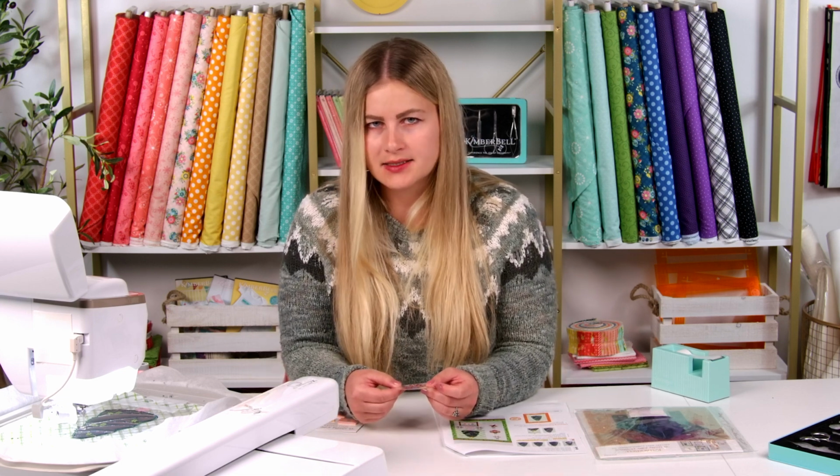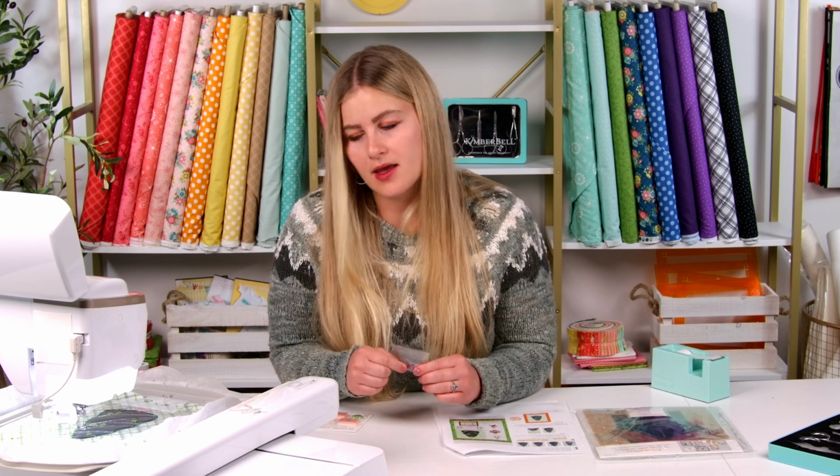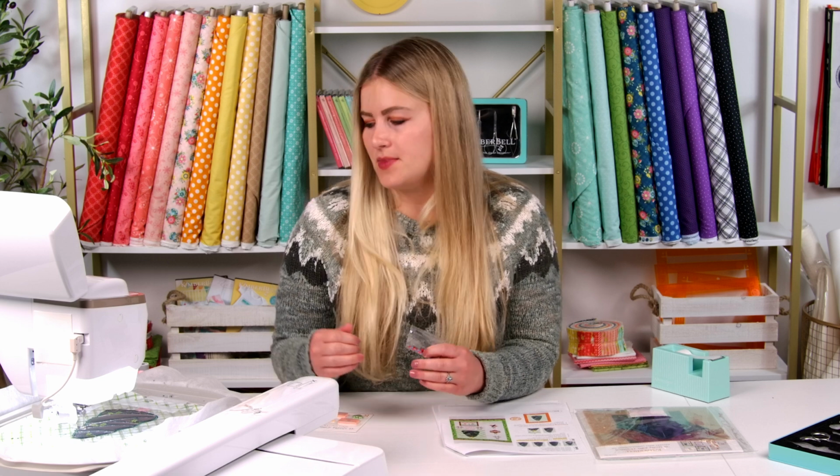Our next step is going to be to stitch the berries detail. Now, we went back and forth when testing this because we knew we wanted to add rhinestones to this design. And if you are adding rhinestones, I would still recommend to do this step. The reason being that stitching these berry details helps you know where to place your rhinestones. It also helps if you're gluing or heat sealing, so you're not just heat sealing directly onto the velveteen. It helps that rhinestone adhere to your fabric a little bit better if you stitch these berry details.